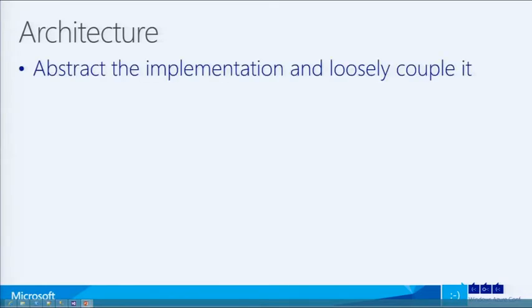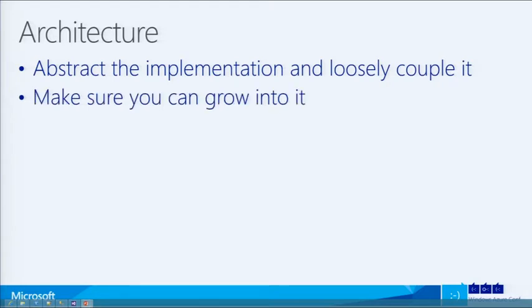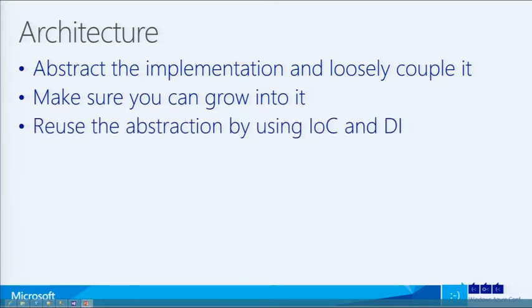And on an architectural side, what I would recommend is, even though you're working with a mobile service client, abstract the implementation and loosely couple it. What I do is, in my code, I add an interface on top of a wrapper around mobile service client. I call it IMobileService. I inject it through IOC, using dependency injection, so that I can easily replace it with a new version, or if I want to do some other operation, I can easily reuse it throughout my code, so that you can grow into it. You start small, you add some operations, and you can grow into it and abstract it using IOC and dependency injection.